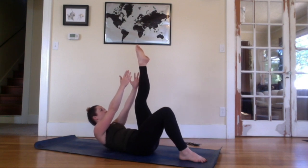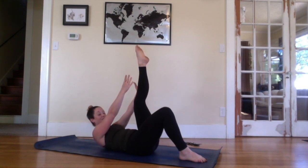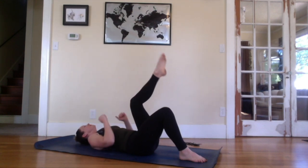Here's one, two, three. Try to get a little higher. Hold, sink the navel down towards the spine. Release the tension in the neck and shoulders. Seven, eight, nine, 10. Lower it down. Hug the knees to the chest, then rock your head side to side.